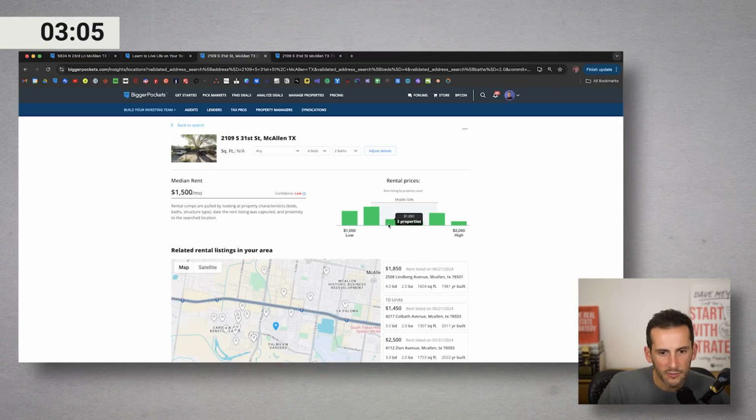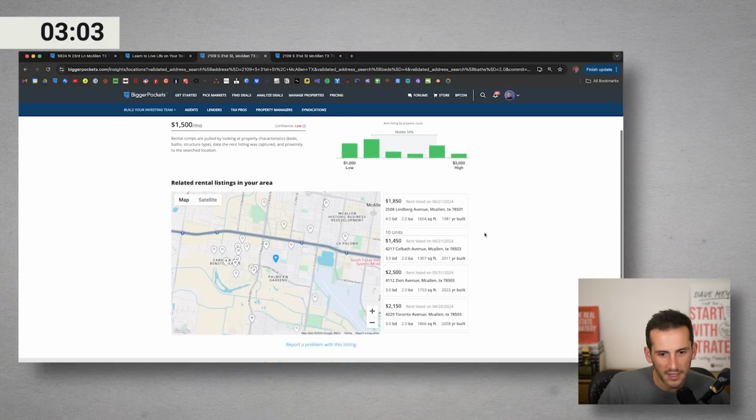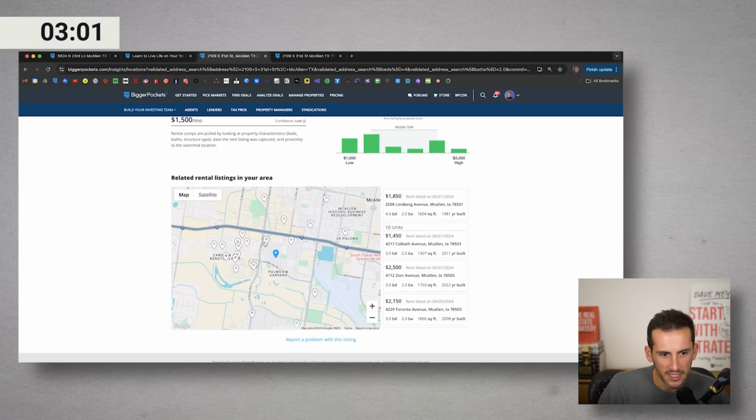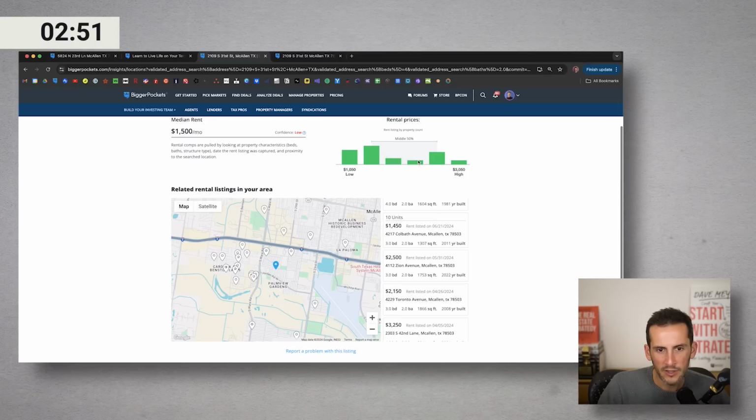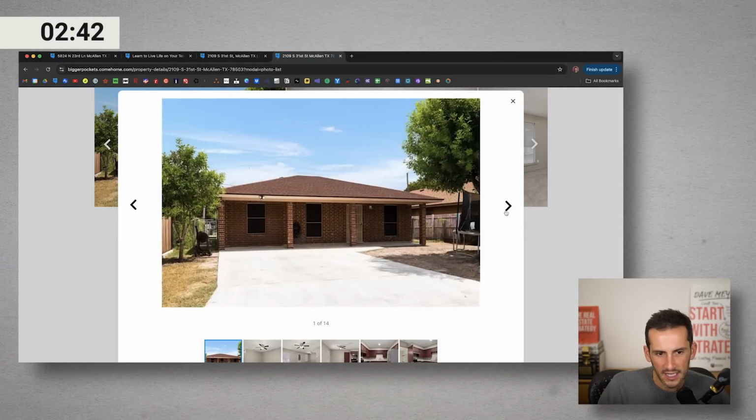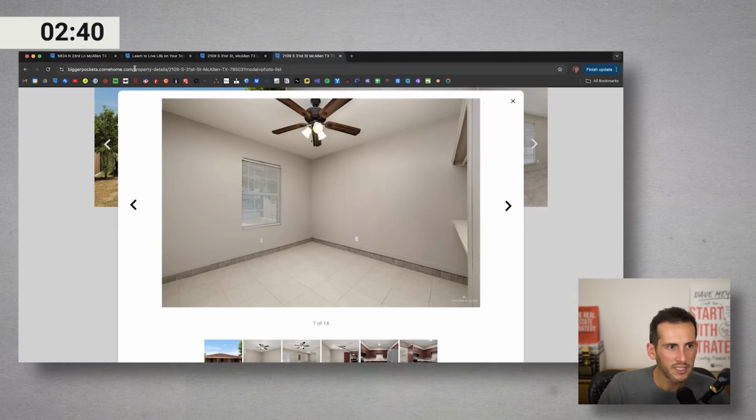Okay, so the median rent. Actually, I think we can get higher here because, look at these properties. This 4.2 that's really close is getting 1850. This one's 1450. This one's a much bigger house for 25. I actually think so. If we look at the middle, it's about 1850. So 1450 is on the lower end of quality. This place is decent quality. Let's just see. I don't know.